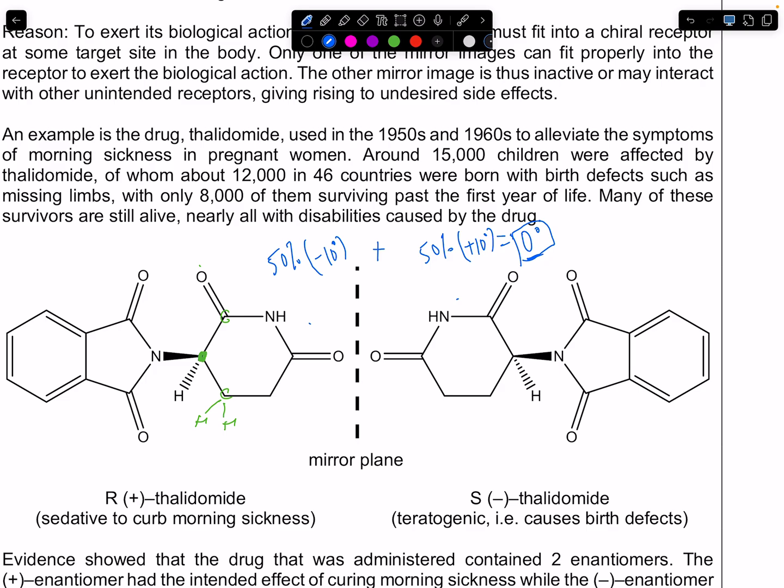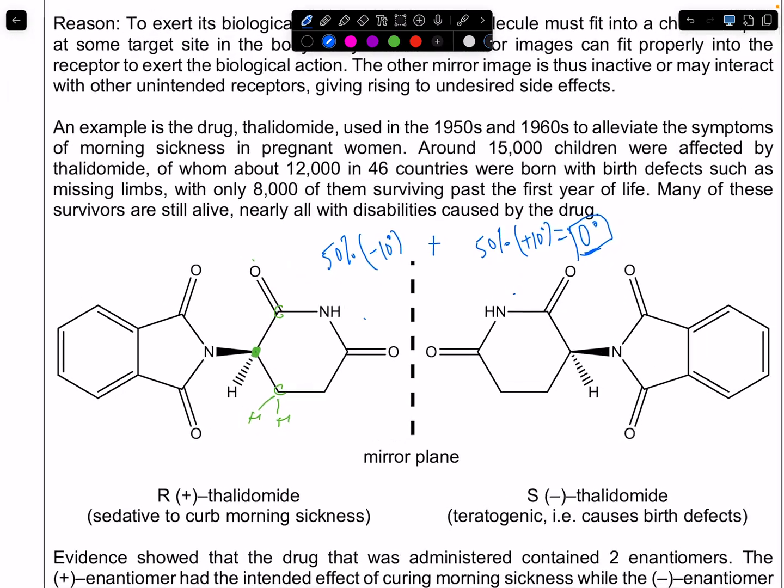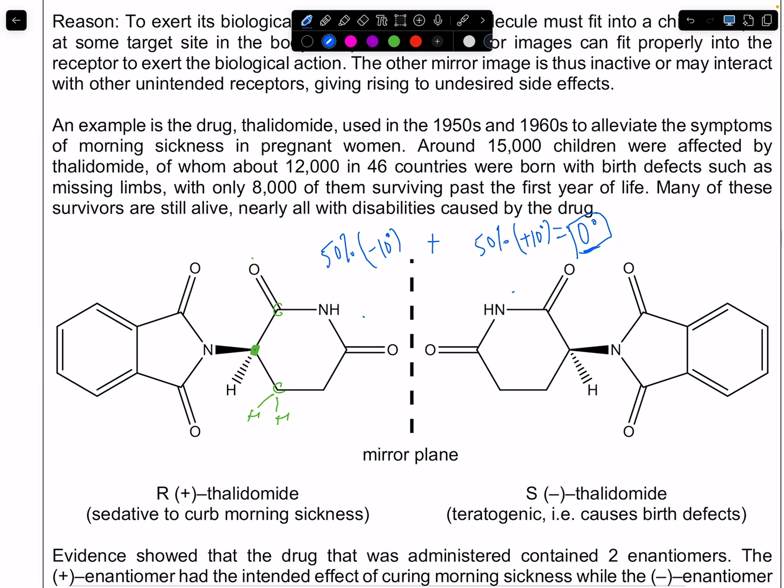So they realized that there was something in common across all these pregnant women: they were taking the synthesized thalidomide, the one that is created in the lab. So they went to study the two structures, and they still couldn't find a reason, guys, why the pregnant women had deformities in the children they were giving birth to.